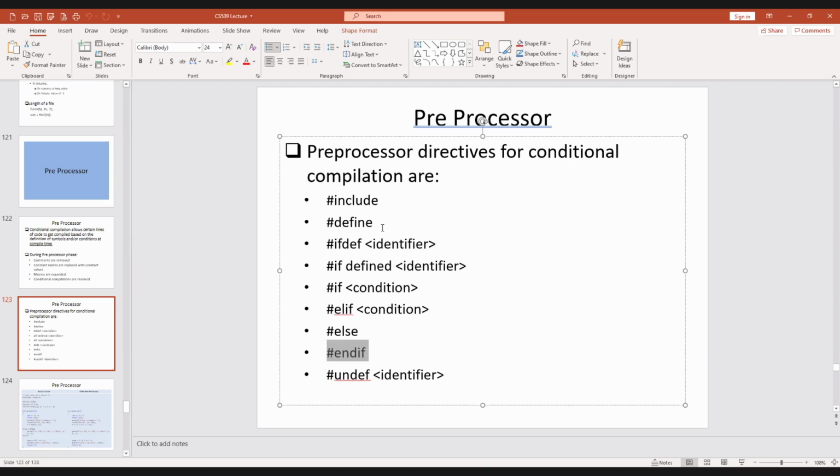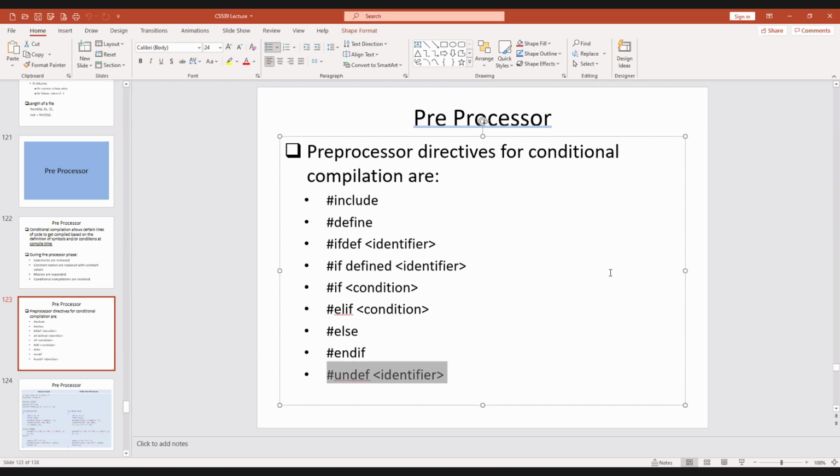Just like you have a define in here, with which you could define a symbol, if you want to undefine that symbol, you just use undef, and from that point on, that symbol gets undefined. If you have logic based on whether something is defined or not, that's going to be determined based on that logic.